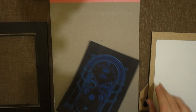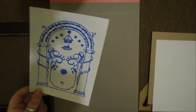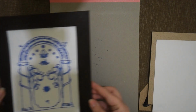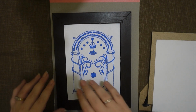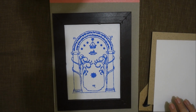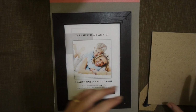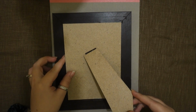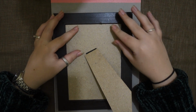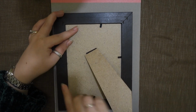So I'm going to turn this upside down. You can see that the texture goes through the paper and a little bit on there, but that's alright. So I'm going to just pop it in. Nice snug fit. Put the insert backwards, pop that in, and pop our back in. Smush them down to secure it.